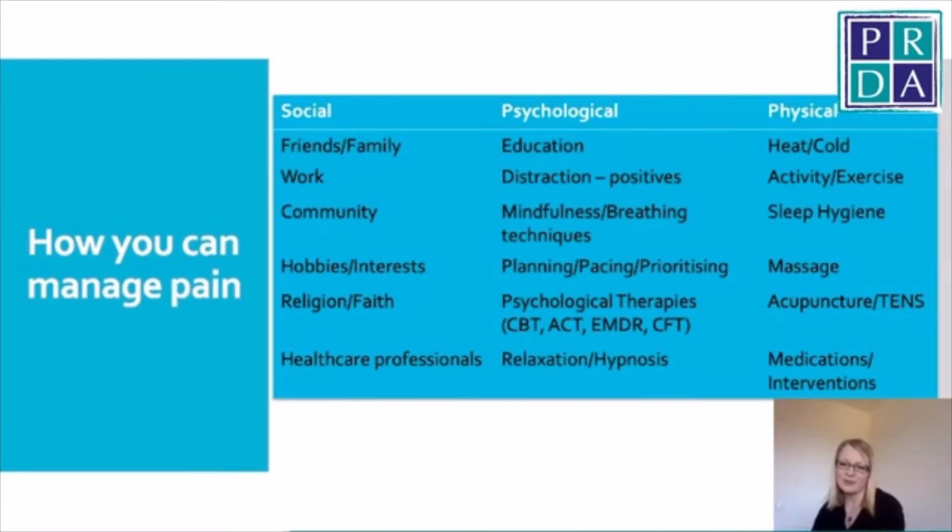Planning, pacing and prioritizing, the 3 Ps that we love in pain management. Especially with pelvic radiation disease, prioritize the activities you feel are really beneficial for you and things that you need to do, over the ones that you'd like to do but can wait, or the ones that you don't actually want to do at all. You only have so much energy, especially if you're quite new out of treatment and still feeling quite fatigued. So it's really important that you prioritize those activities so you can use your energy wisely.